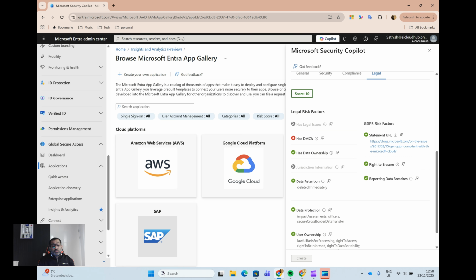And last but not least, which I wanted to highlight is that most organizations are already using Defender for Cloud Apps for better governance. If you combine Defender for Cloud Apps with these insights and analytics, you'll be able to look into the app usage, the risk scores and trends. After that, in Defender for Cloud Apps, you'd be able to enforce policies and monitor risky behaviors, and that helps you in doing better security and governance of a product. So you need to have these insights and analytics along with Defender for Cloud Apps. The combination of these two is definitely going to help you a lot in better security and governance.